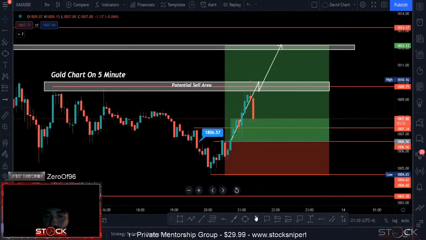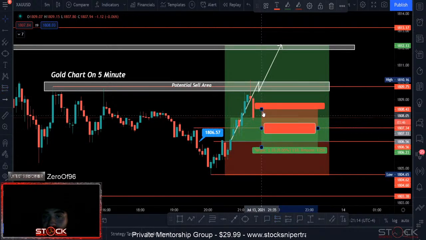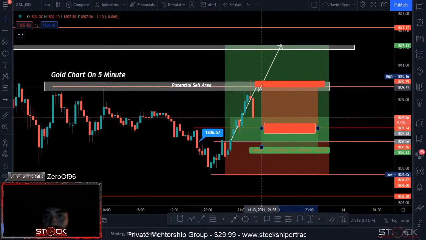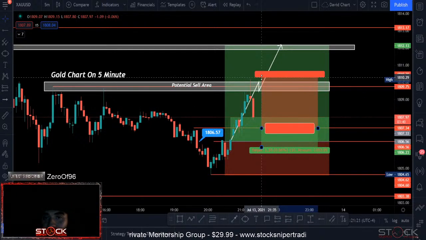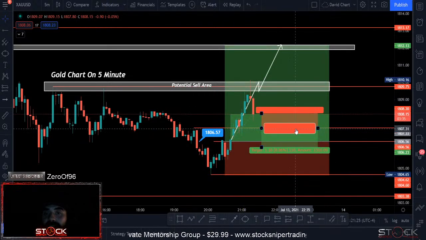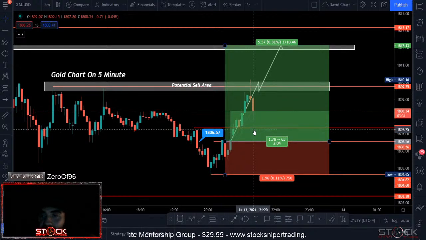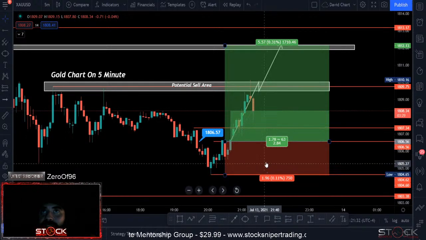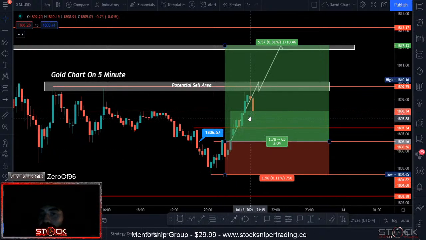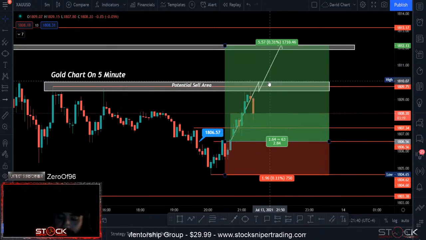If we're looking for a quick little scalp in terms of a sell, and you missed the buy, you can have your stop loss a little higher, like this. Do I always recommend it? Not necessarily, but if it's going to start to break here, that's why I was showing you this. If it breaks this area, like 1807.3, then maybe we can look for a short. But for right now, let's wait and see if that was just a quick little sell-off for a potential buy continuation here. Let's just be patient with this.